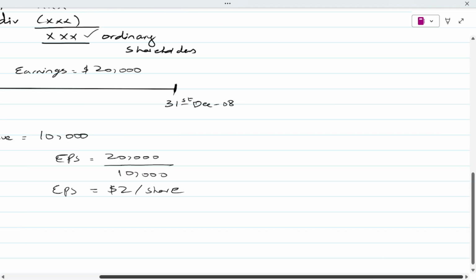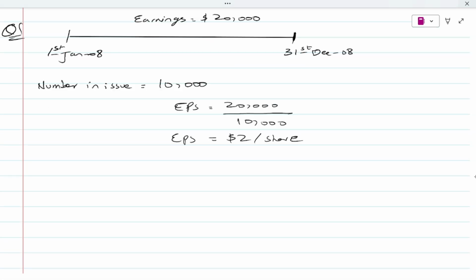Now let's move forward. You guys can copy this. Now we are going to look at different types of share issue, right? Because obviously in the example we have just done, a basic example, the company issued 10,000 shares and no new shares were issued during the year. But in real life, shares can be issued during the year as well, right? Then there are bonus issue, right issue, and so on and so forth, full market price issue, right?